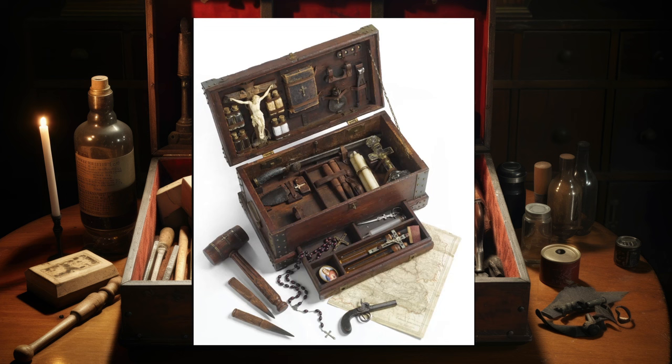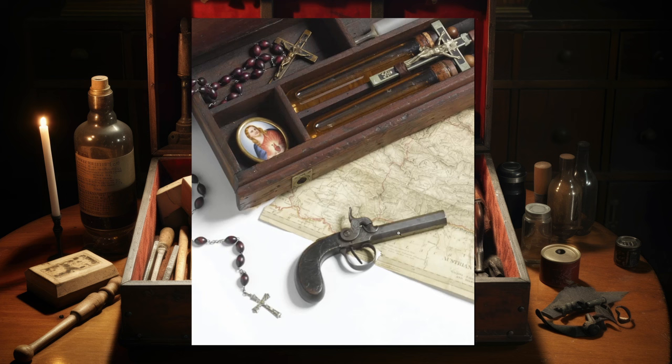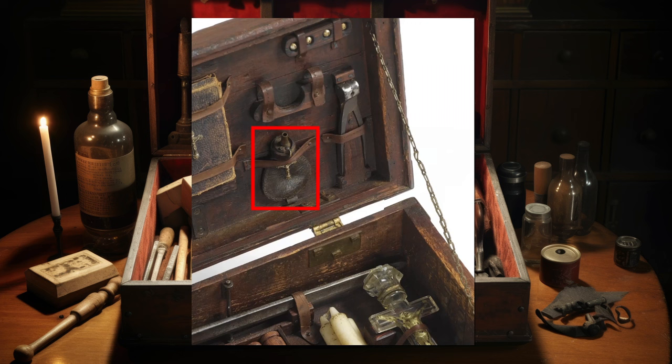Now let's go back to the kit sold by Sotheby's and look at features which really don't make sense. The pistol is an extremely basic and very simple percussion lock pistol — it looks incredibly cheap and low quality. How are you going to fire and maintain it? There's almost nothing that looks like the equipment you need. We have a set of pincers, which is appropriate, and probably a gunpowder flask, but there's no sign of any wadding, no ramrod, no lubricant, and no percussion caps.